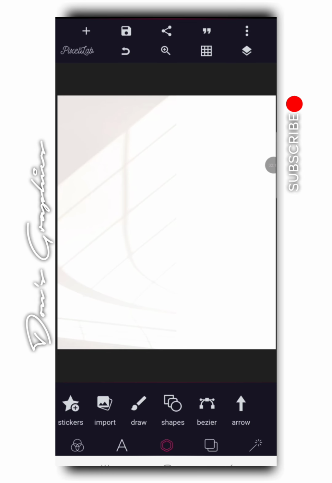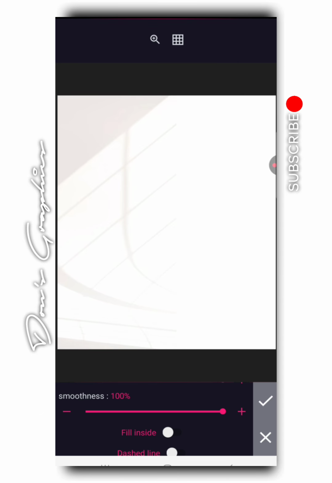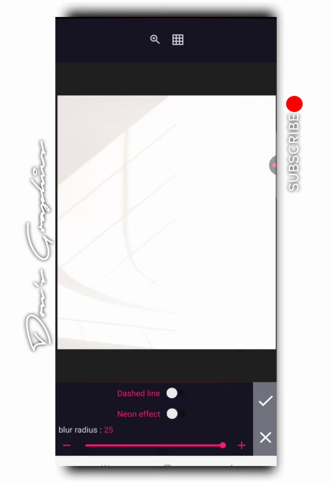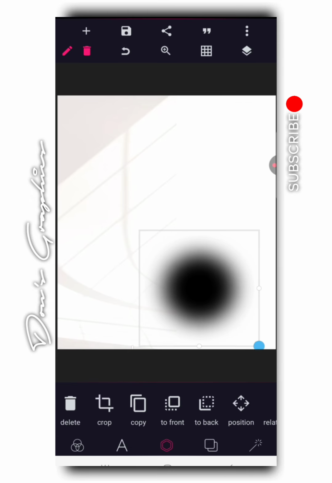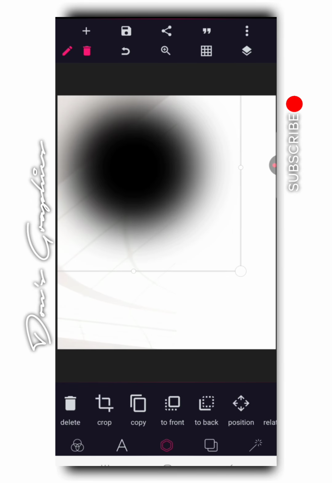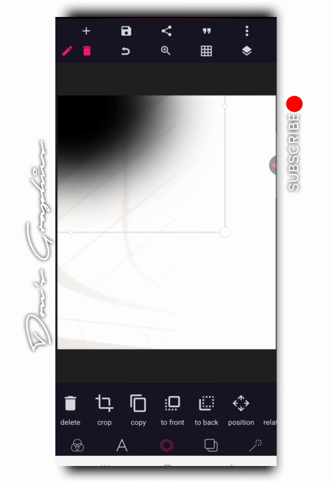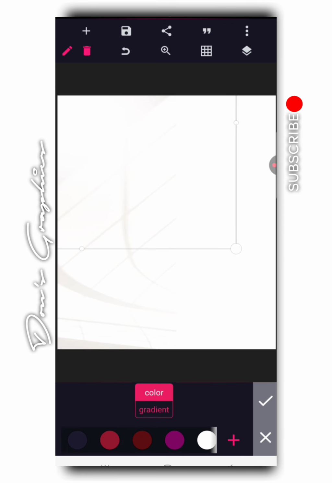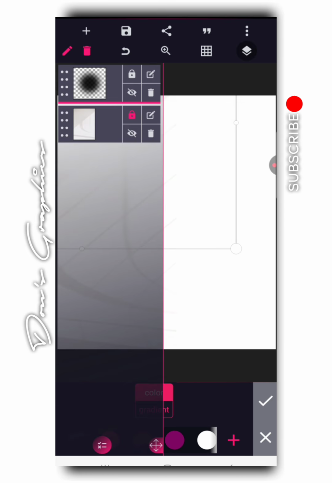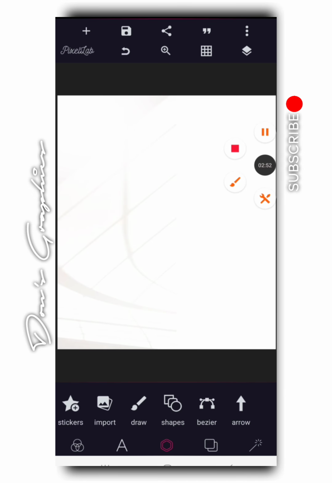So how do we do that? Now go to your draw tool. We want to create a blur effect. So increase your pen size, increase the blur radius, increase everything to full capacity. Then just tap your finger on the screen and you will have this. Click on OK, and bring this here. So we are going to stretch this out to cover the dark portion that we don't need. I'm going to give you the same background color, which is white, so you can see that we have completely erased that brown part. So lock it up.